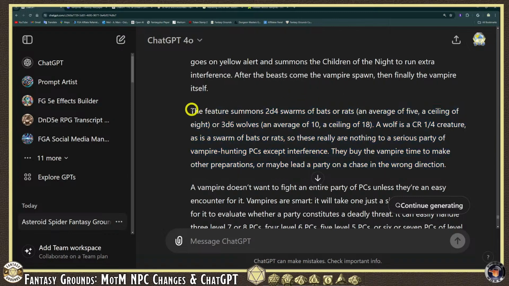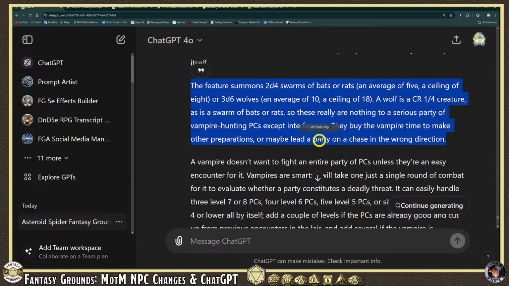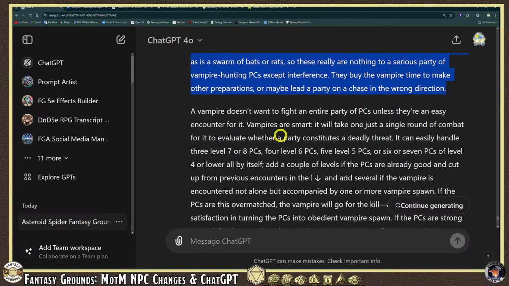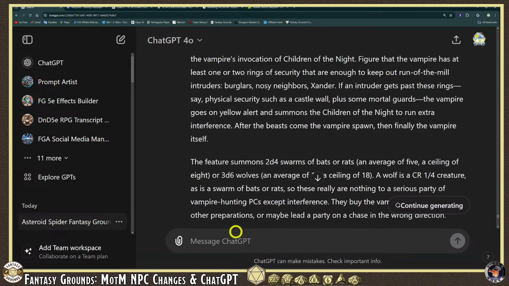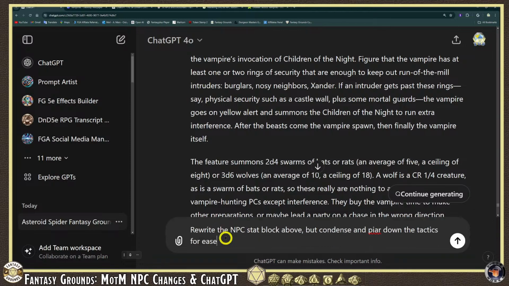So that kind of limits you for time and such if you don't do this kind of thing ahead of time, or at least have an idea of how it works. And then there's just all kinds of little nuances like that that make a difference. So what I want it to do is rewrite the NPC stat block above, but condense and pare down the tactics for ease of use, because that's way too long, I have like the entire article in the back.